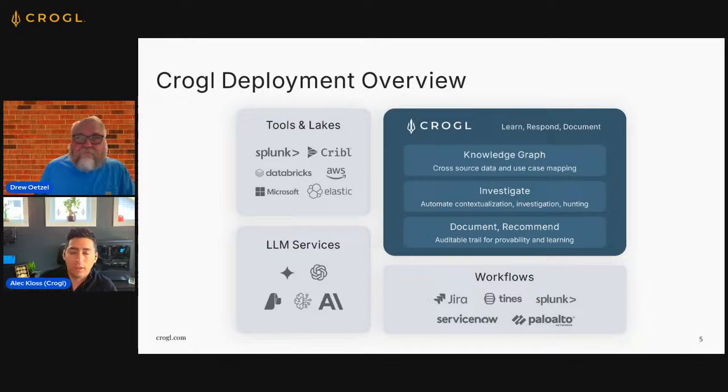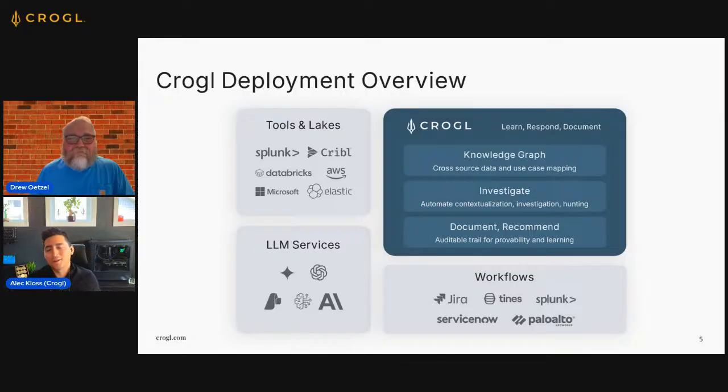And that's something we really work towards with Crogl in the deployment out of the gate: a fast time to aha. As you deploy Crogl, you really want to see your LLM accomplish something. The statistic is abhorrently high for how many LLM and AI-based deployment efforts in enterprises fail, and a lot of that can be addressed immediately just via context and having some sort of knowledge graph. So I just wanted to take some time to elaborate on that. It's something we're really proud of at Crogl, and we're seeing a lot of success, and it makes my job much easier as we go into deployments and figure out what we need to accomplish at SOCs.